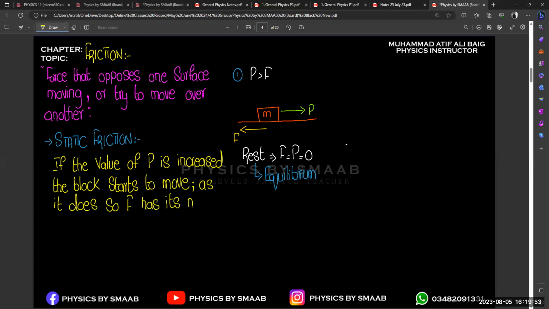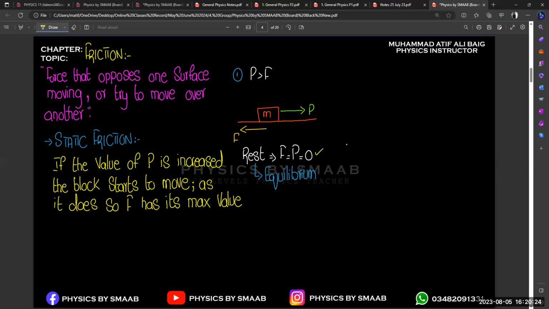Sir, when the value of P plus F will be equal to P with the object, can we say it will ever move at constant speed or will it always stop? We can say that if we write the word zero over here, rest means that body is not moving. But it is also possible that when body is moving with a constant speed, all forces are again balanced. So that is the second type of friction. After static, we are going to discuss that example.